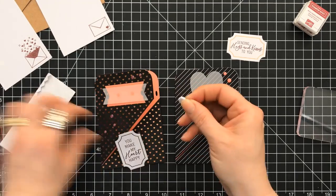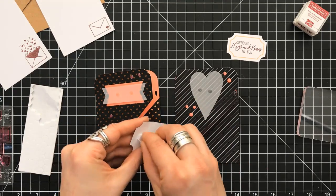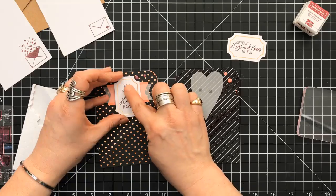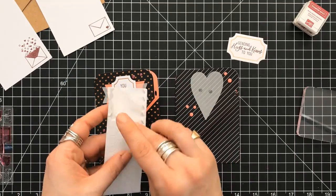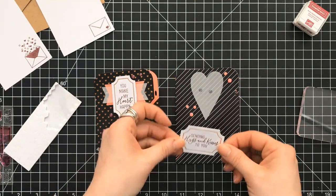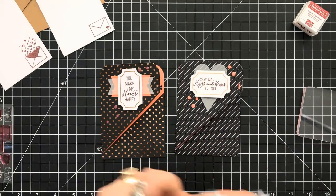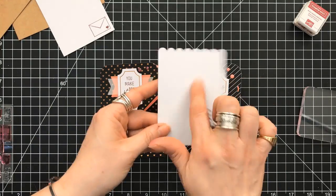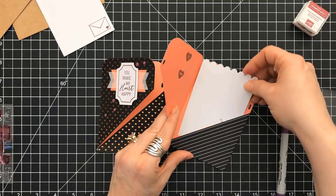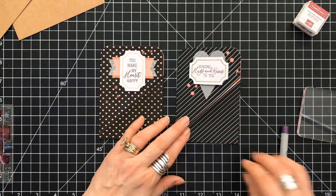So now I'm going to take the sentiments, and I'm going to use the dimensionals. We call them foam squares, but theirs are in octagon shape. And I already had ones used, so I figured, all right, I'll use those up. And I'm going to set my sentiments in place over the vellum pieces, which will hide the glue dots, because we have to hide the glue dots. But we need a way to attach the vellum. So here I am, showing you can write your note with a pen. Yep, just in case you didn't know that. And then that just sits inside the little tiny pocket.